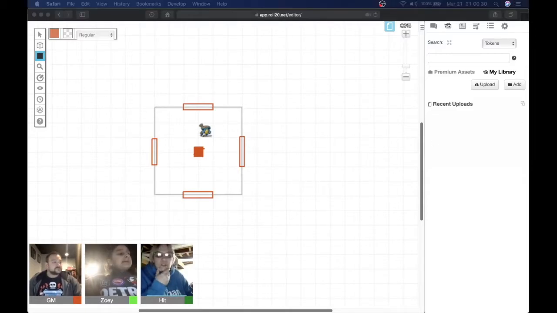I want to do investigation on the north door to see if there's any traps. Okay, you can roll investigation.